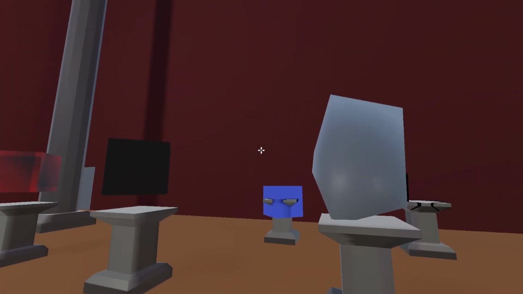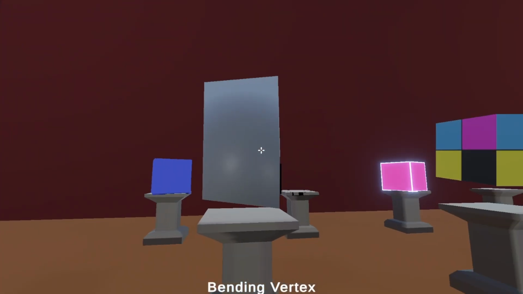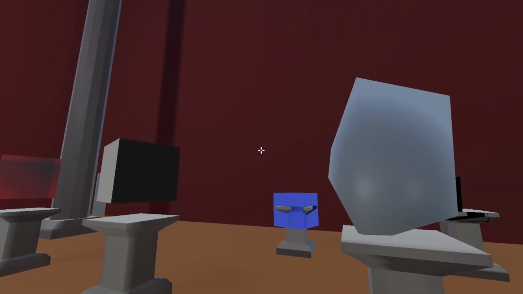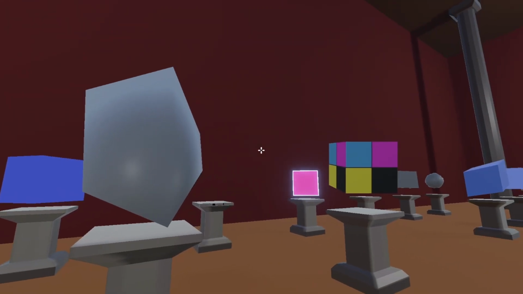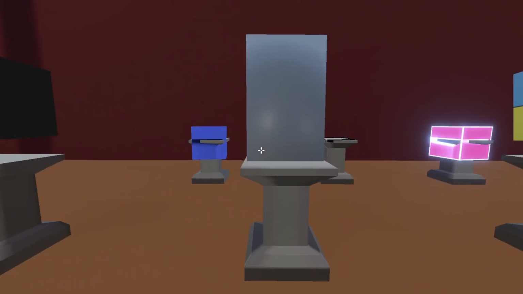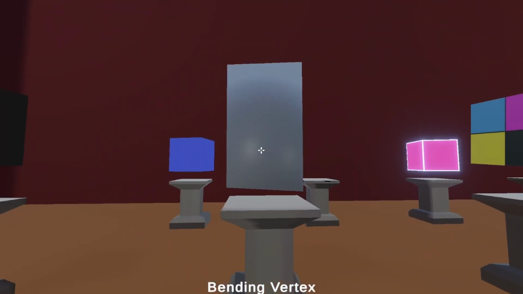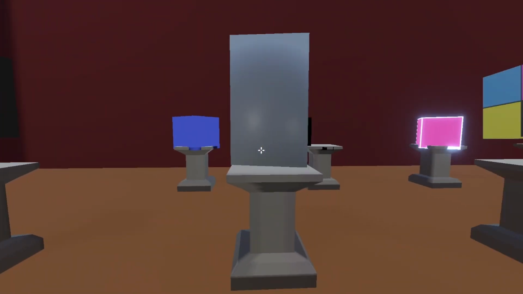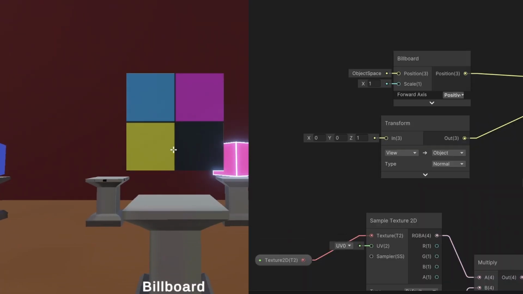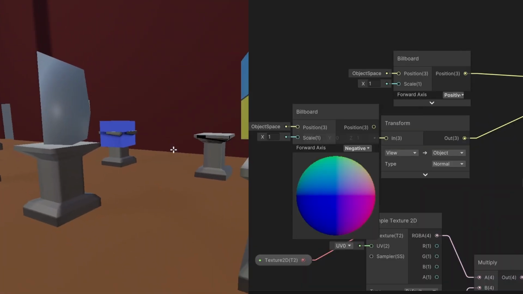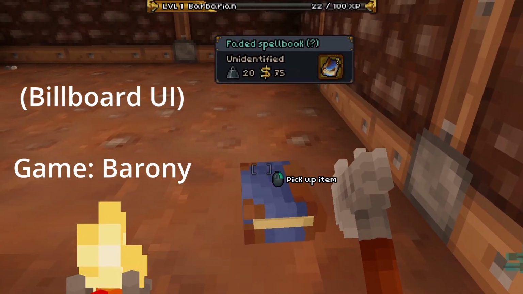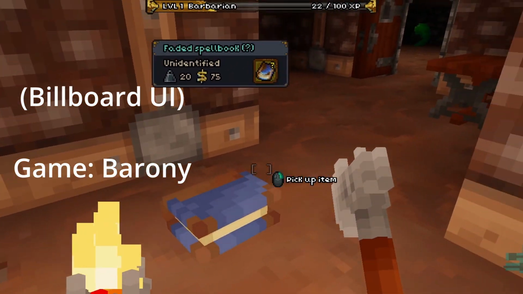This cube changes its vertices depending on how you look at it. It can be a good idea to handle some vertex displacement with shaders because shaders run on the GPU, and this can save performance. I think a shader similar to this can be used for a grass bending effect when players move near it, for example. This next cube turns itself according to player camera by using a node called Billboard. If you've seen some 3D games that have 2D sprites which face you, it uses an effect similar to this.